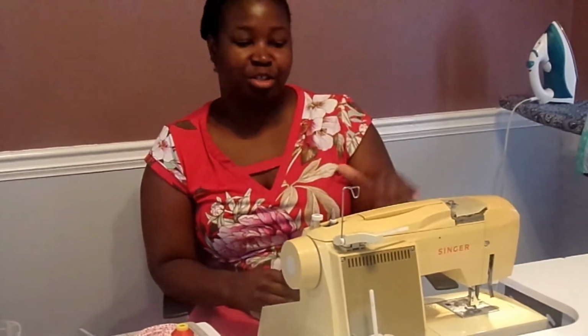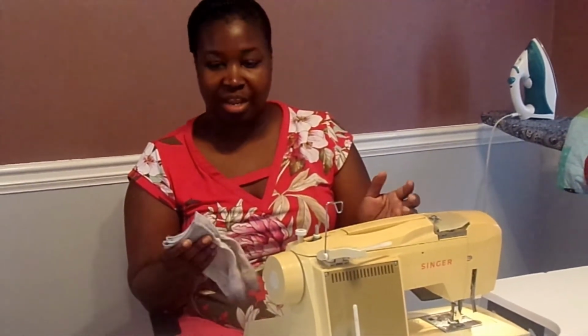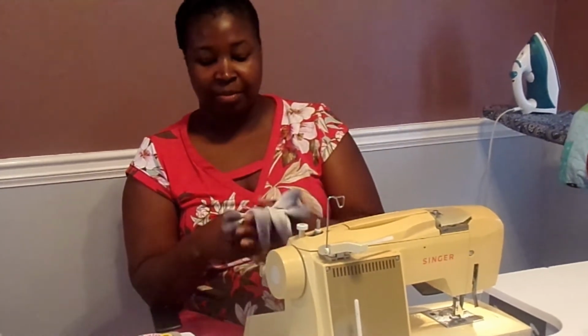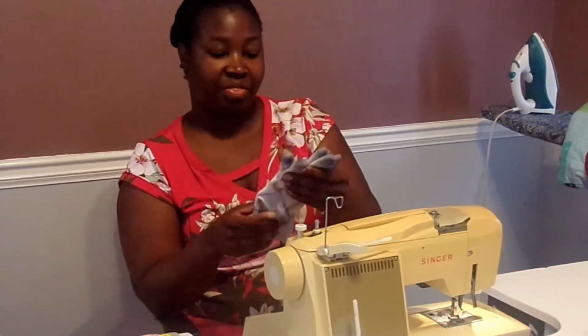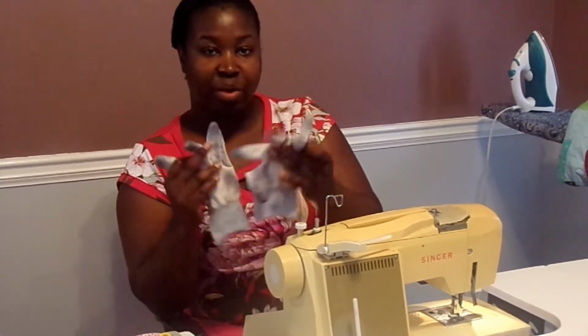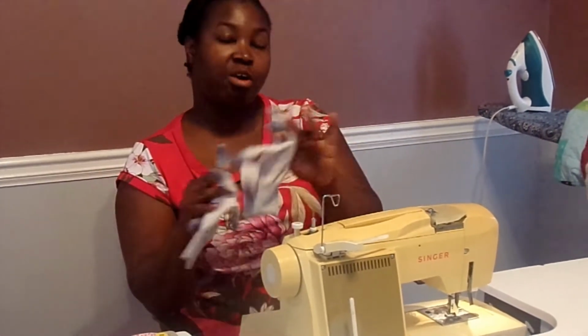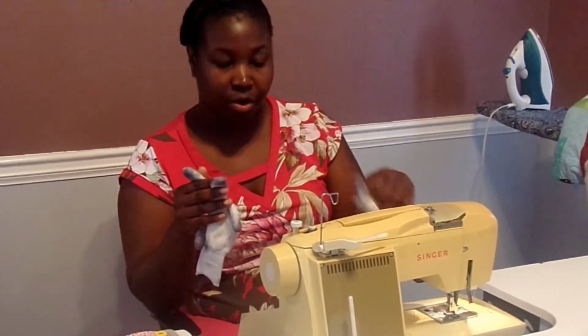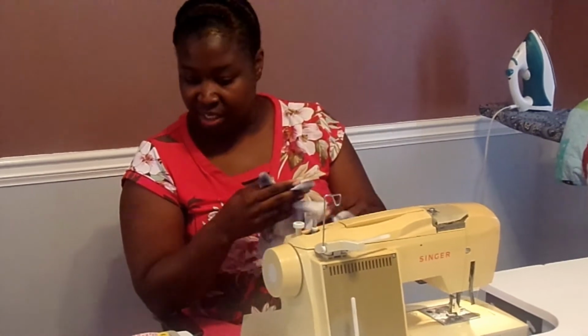I have my machine almost ready for quilting, but I want to go over some of the special tools that I use. I mean, there's not a lot. Other than my machine, I have my Machinger's quilting gloves. You can tell they've been well loved, but I'll be using these to help guide the quilt around as I quilt it.